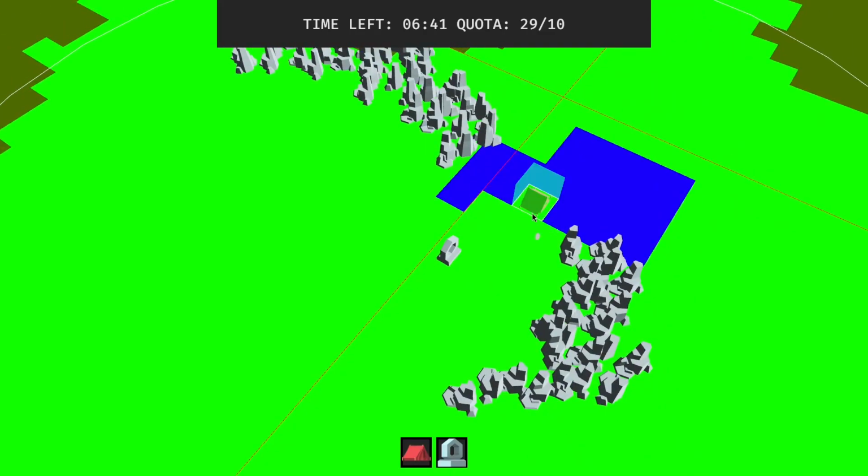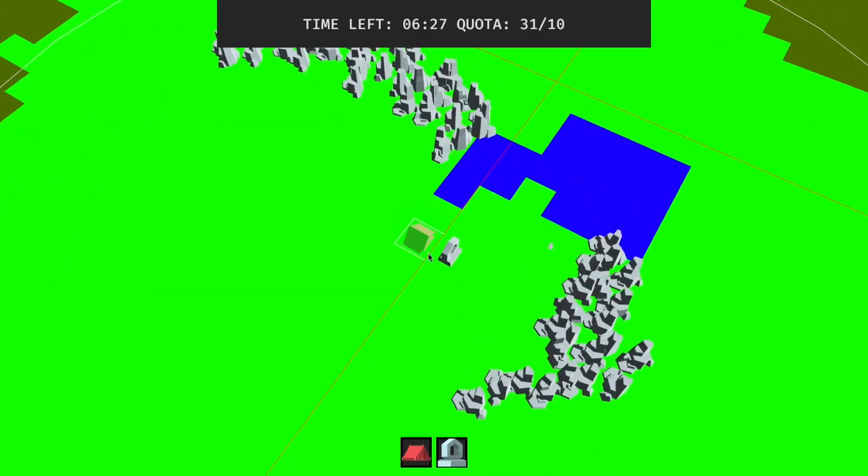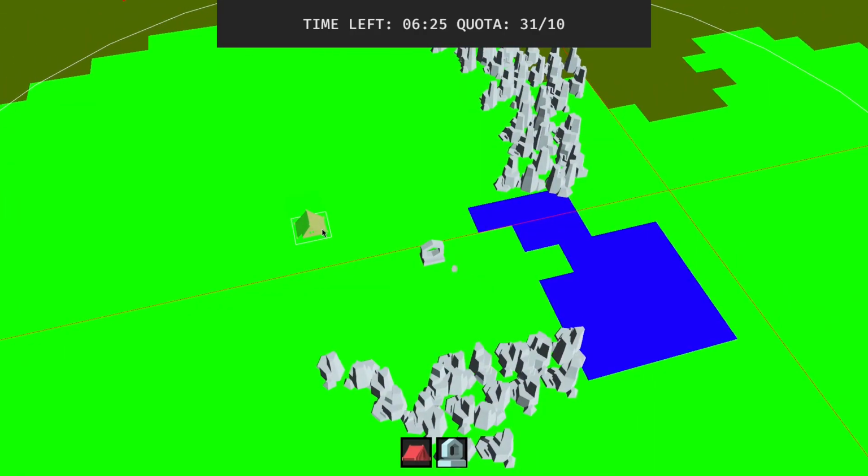Let's not forget about the food, right? So we are probably going to have stone, wood, and some kind of food, like maybe greens or something. I guess food is not really the main goal of the game, so it can be one kind, even though you have hunters and farms and stuff, it's just going to be food.